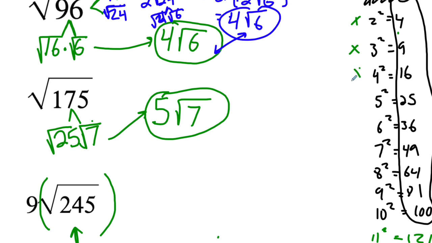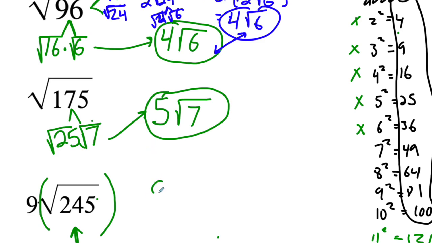25 is tempting, but with 25 you'd only get to 250. And again, if you look at the rule, 45 is not a multiple of 25. So using our test from the previous one, we know 25 is not going to work. Okay, 36. So if 36 went into a number, then 4 would have had to also go into the number. Because think about it, 36 is a multiple of 4, right? So any multiple of 36 is also a multiple of 4, right? But we know that 4 doesn't go in, so most likely 36 is not going to go in. As it turns out, 49 will go into there, okay?